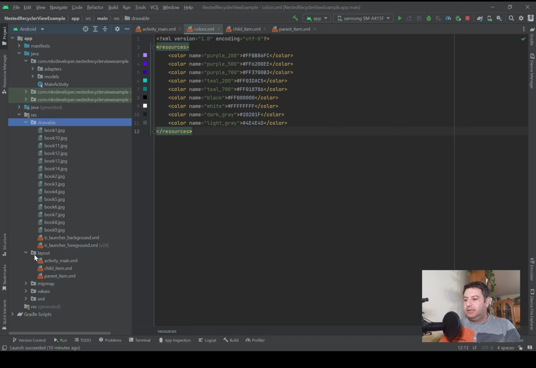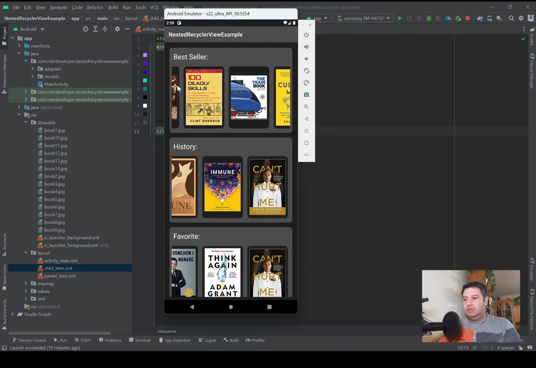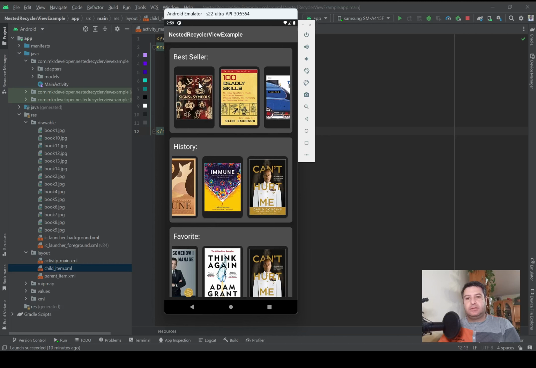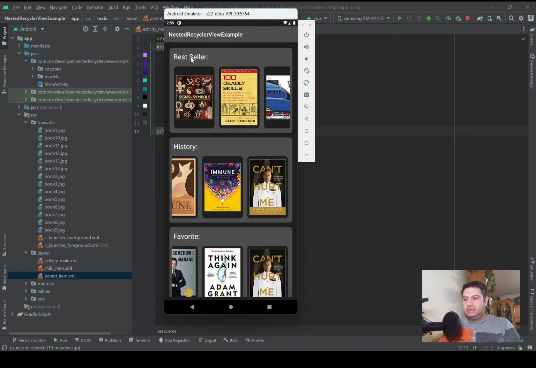And in the layout I've created two layouts for the child items, which will be these items, as the layout of the child recycler view, and here the parent items, which will be this layout as the layout of the parent recycler view.